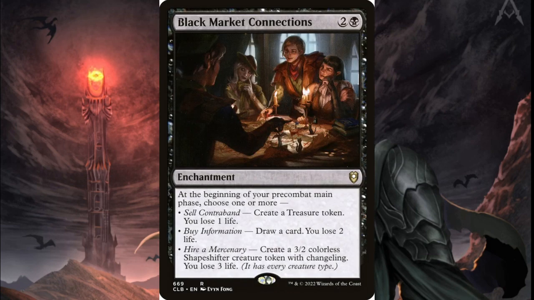Next up is Black Market Connections. It's a little more on the pricey side, but it's very good for 3 mana, allowing you to get a life, or get a treasure for a life, draw a card, and make a 3/2, which is also a Wraith, which will help you with your Nazgul. All around, it's just a solid card that can help you accelerate into getting Witch King out, and having some ways to block as well.